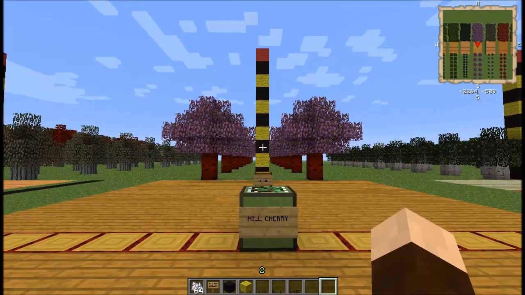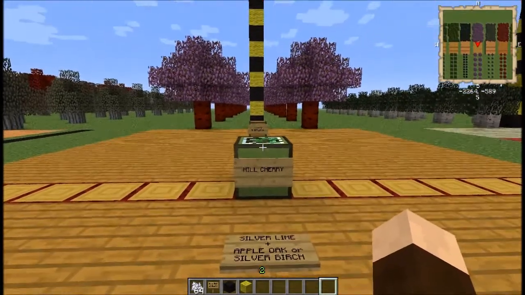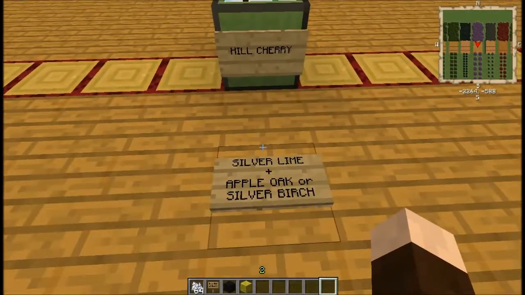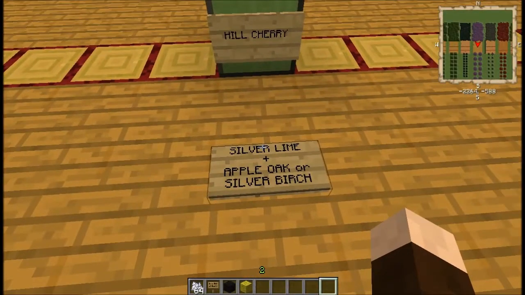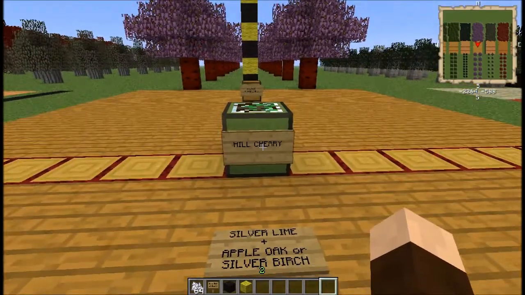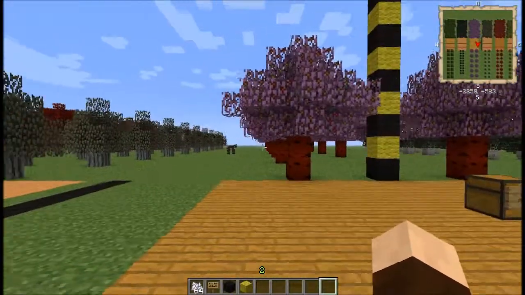But anyway, let's move on with what we've got for this episode, starting with the hill cherry. This tree can be bred a couple of ways. It does require silver lime, but you will need either apple oak or silver birch to get this thing to pop out. But once you do, you will get these neat looking trees over here.